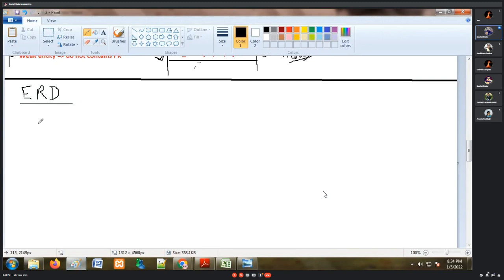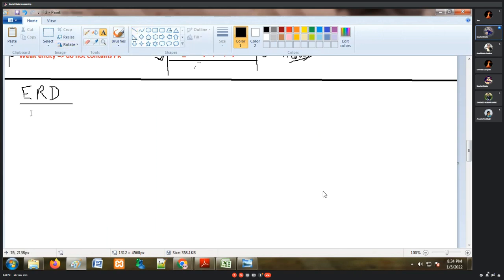To design an ER diagram, we have to follow some steps. I will give you the steps. But first, let me show you some graphical symbols we need to identify.